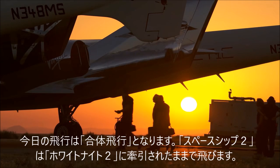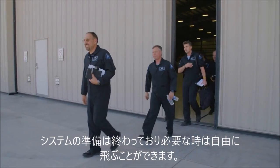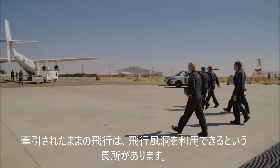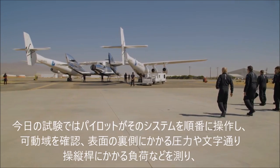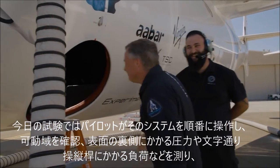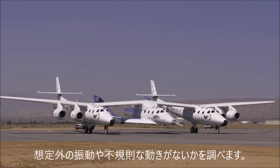So today is captive carry, and we're going to leave the spaceship attached to White Knight 2 the whole time. The pilots are on board and trained. The systems are ready to go, and we can fly free if we need to. Staying mated to White Knight 2 lets us really take advantage of a flying wind tunnel. We can test all the aero surfaces. The pilots today are going to put those systems through their paces, see the range of motion, the forces behind those surfaces, literally measure the loads on the sticks, and make sure nothing's vibrating or fluttering in a way that we didn't intend it to.